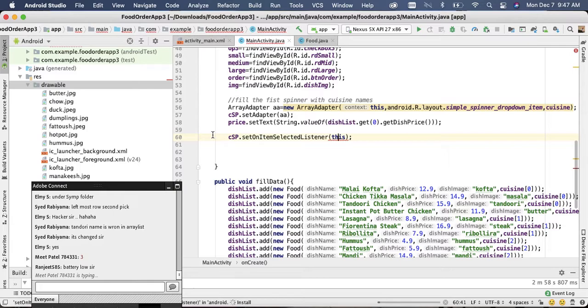After filling data, I have to let this temporary array take the names from the first cuisine, because it's Indian. When we just run, we have to see Indian at the first spinner, and we should see the names of Indian foods.